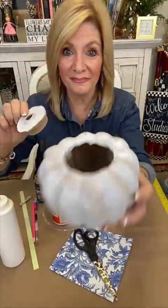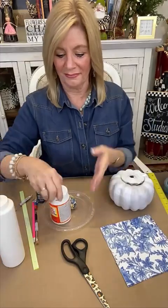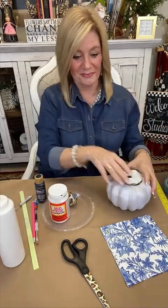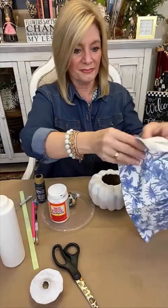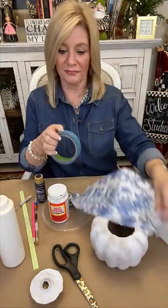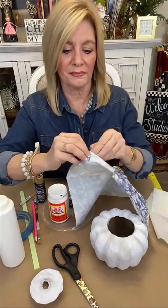Hi, I'm Debbie with Studio MDAZ, and today I'm going to show you how to decoupage a gorgeous blue and white toile napkin on a paper mache pumpkin. I've given it one base coat of white, just so that when the napkin is decoupaged on, it is showing much better.